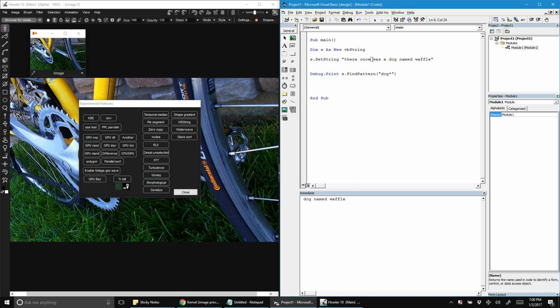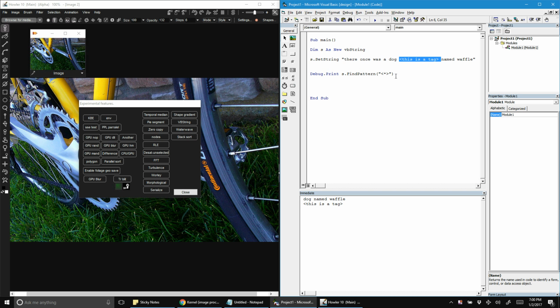Now, say we had an XML file and we had a tag right here. This is a tag. Say we wanted to find everything inside of that tag. We'd put bracket, star, bracket. That would basically match everything within a tag. Let's do that. And print. And it prints out this is a tag, because it found the bracket, it found everything inside the bracket, and it found the end bracket. Great for file parsing.